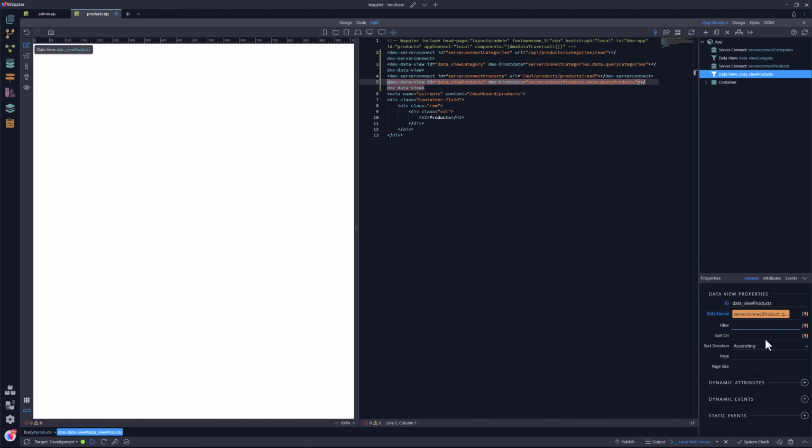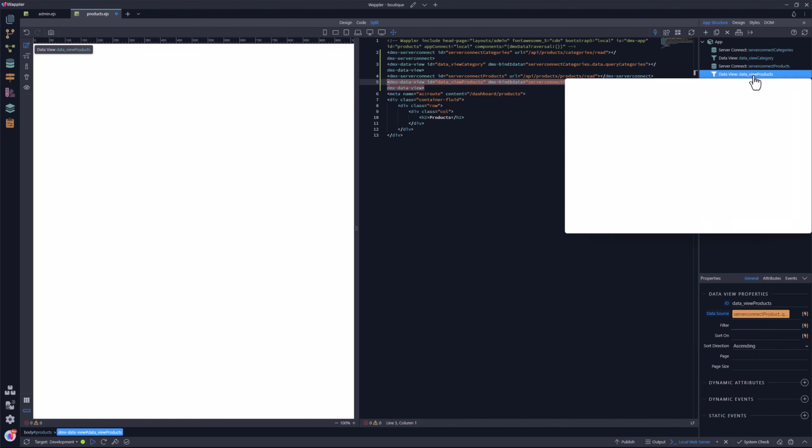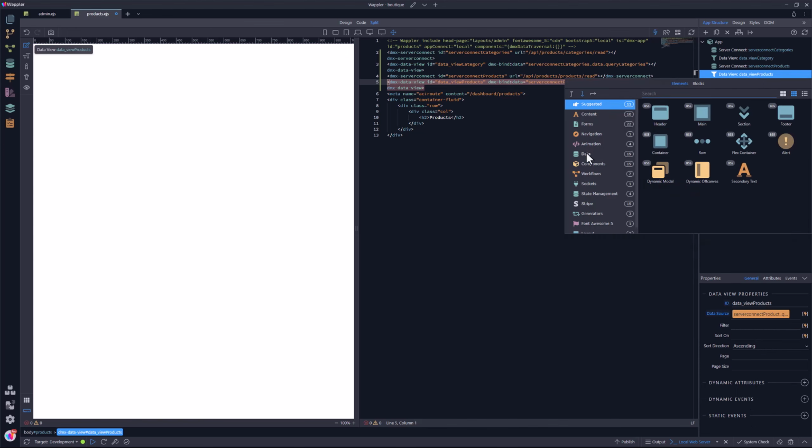Again, I will come back here for the filter. Lastly, a data detail data source for the product.